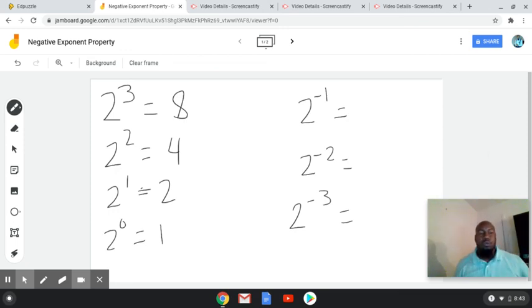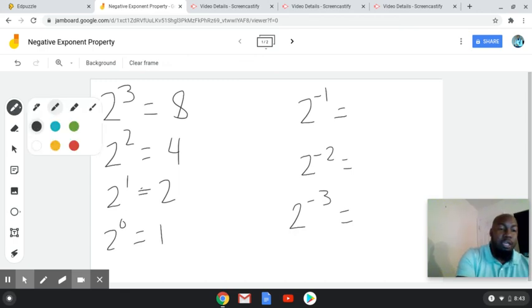Okay, so this may be the last property, but I may show you guys some more too. We noticed in the last video that 2 to the third power was 8, 2 to the second power is 4, 2 to the first power is 2, and finally 2 to the 0 is 1. And we noticed that we were dividing by 2 each time. So if we went down 3, 2, 1, 0, what comes next after that? Well, it is the exponent -1, right?